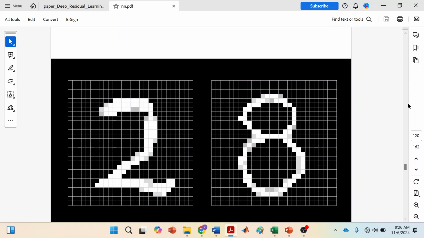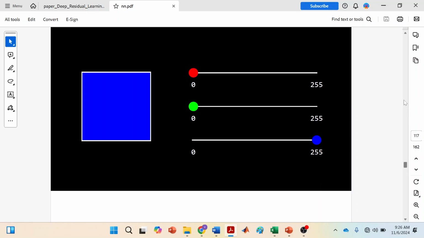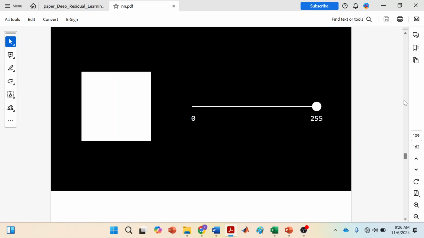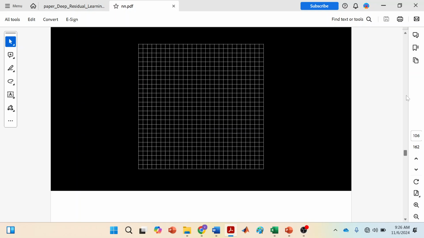But remember I told you that this is the blank image here. It turns out that each of these square boxes is called a pixel.